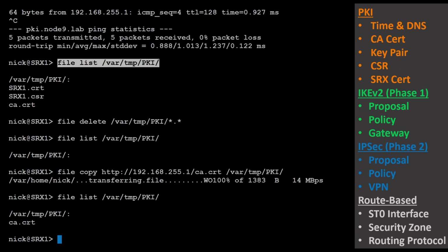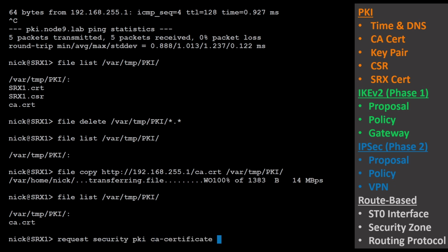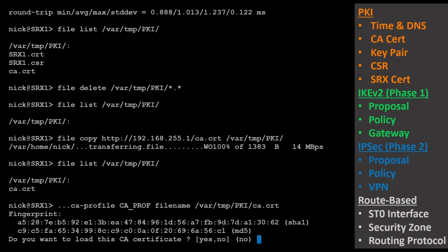There it is. So now let's load it into our PKI. So our container, we're going to say request security PKI CA certificate load into the CA profile called CA profile. And we're going to pull it from the file that we just got here, which is PKI CA cert.